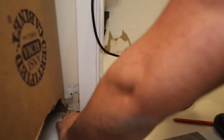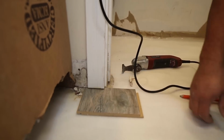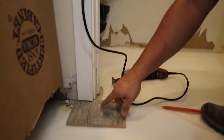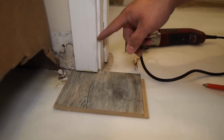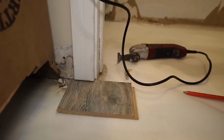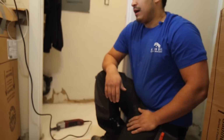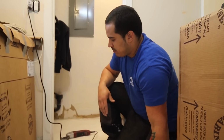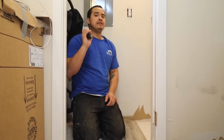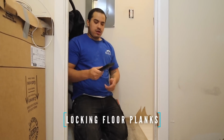So what you do is, we'll clean this up. Boom, guys. And now you have a clean transition from room to room underneath your door. No need to take out your door trimming or scoring it with a knife. This is just a more effective way, a pro way, and it's guaranteed to make your job go a lot quicker.